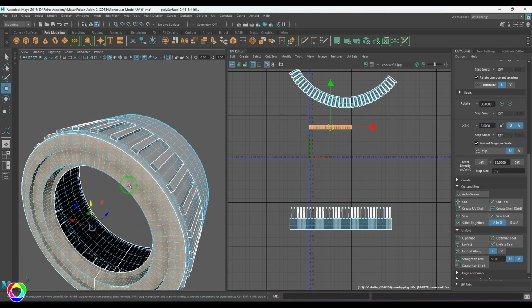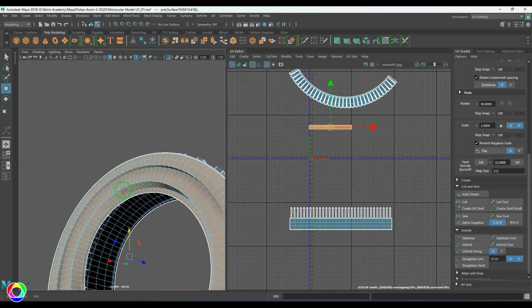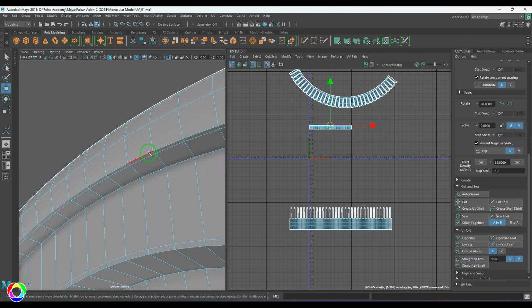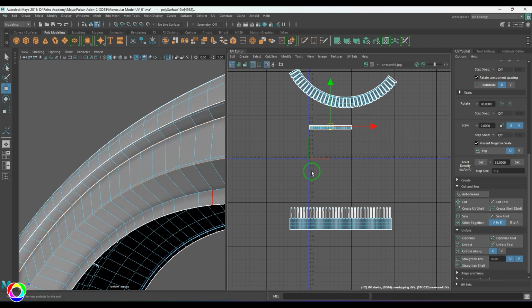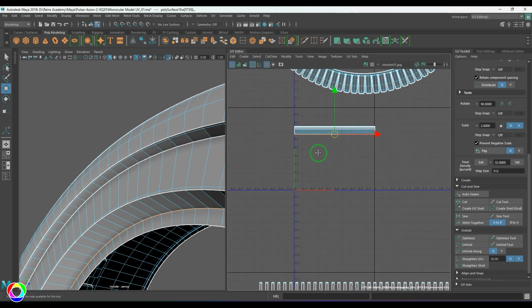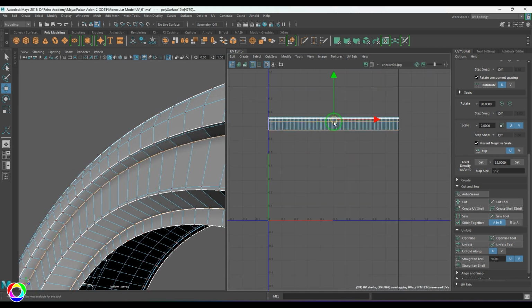Now I've got the inside one. I'm going to cut it, cut it, cut it, cut it. Okay, select one of the shells, apply unfold.